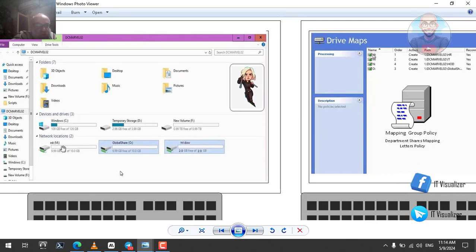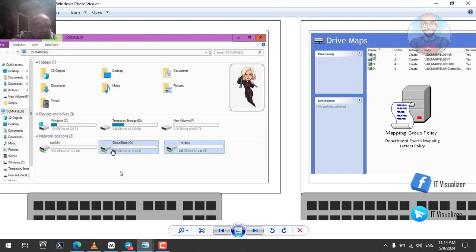And there is a quota on both shared folders, and there is file screening on both, so as not to put, for example, video or audio, and this way we can control the type and the size of the data. For example, this is 10 gigabytes and this is 2 gigabytes.